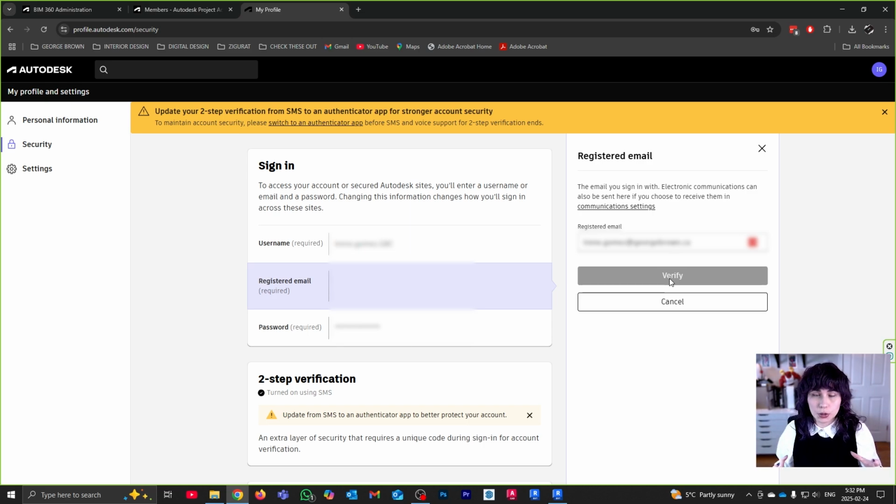So if you have those multiple accounts, you have two options. Option one, you can go to the account that has the correct email and verify with that one that you have access to collaboration, so you can just get access to Revit on that one. Or option two, you can delete that account and then come back to this one, the one where you have access to Revit, and then you can update the email.